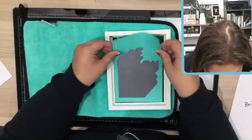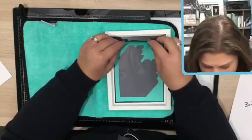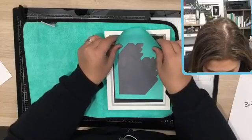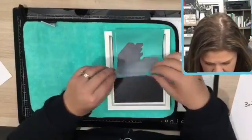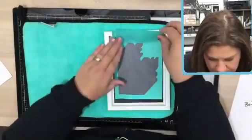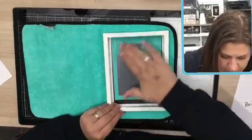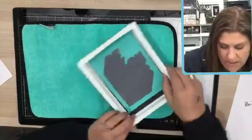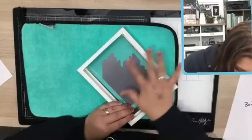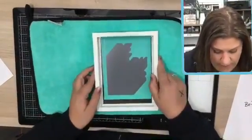Okay, so I kind of want to make sure that this is kind of centered. Let's see. And because there is so much screen, we're gonna really do a good job of getting out the air and the bubbles. No air and no bubbles, because that would definitely be naughty. Would not work well.